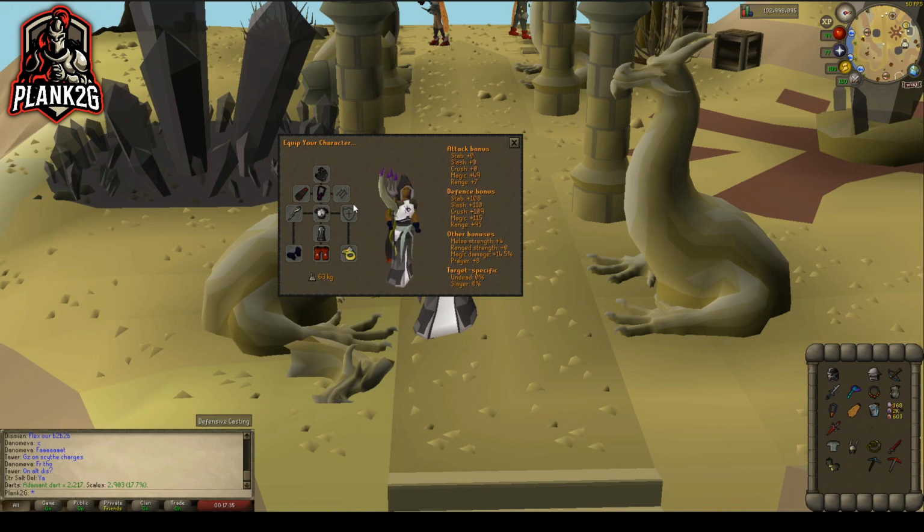Magic. This is your minimum mage setup. You need an occult, a trident in the swamp, a trident of the seas will not be sufficient. That free piece of ancestral for that 2%. The occult is huge, it's only like 600-700k. Required. Again, if you cannot get this, you should not be doing Chambers.